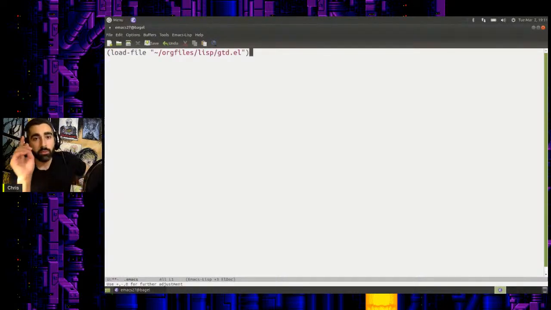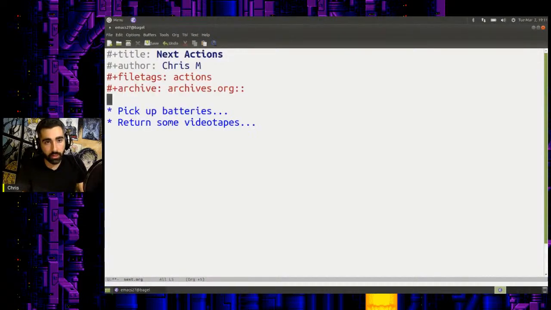So what this function, load-file, is going to do is load some custom Emacs Lisp code that we're going to write. That way you can see it when I push this up to GitHub. You'll have everything. As I'm saying, there's an easier way to do that, but we're not going to take any shortcuts. We're going to do it the right way. Well, there is no right way, there's different ways of doing it.